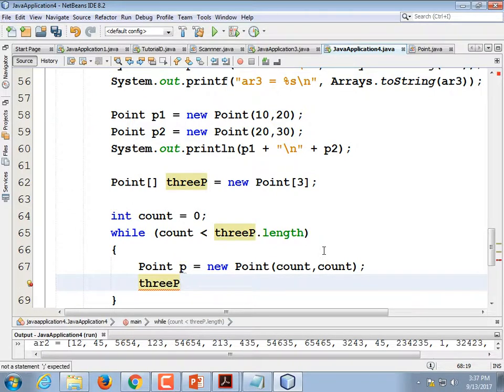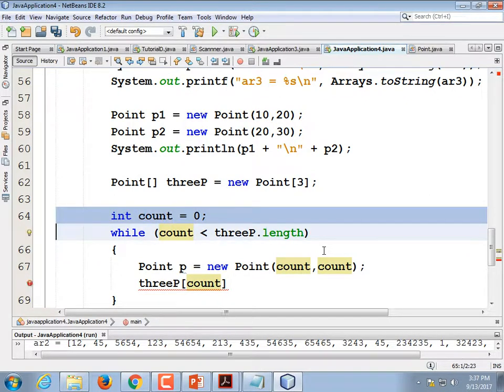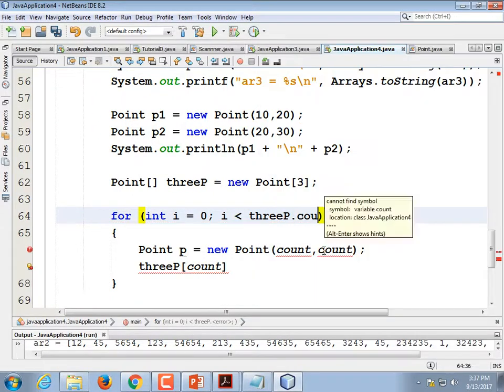3p at position count. Now I'm wishing I'd done this as a for loop. I like i a lot better than using that whole word. Sorry guys, I'm deleting the line int count and rewriting it as for int i equals 0, i less than 3p.length, i plus plus.